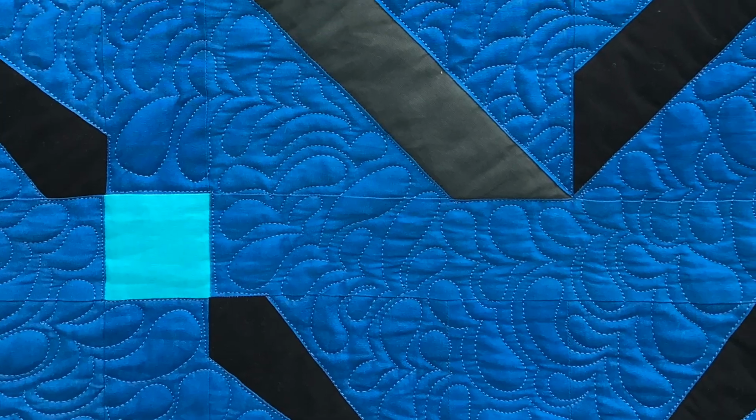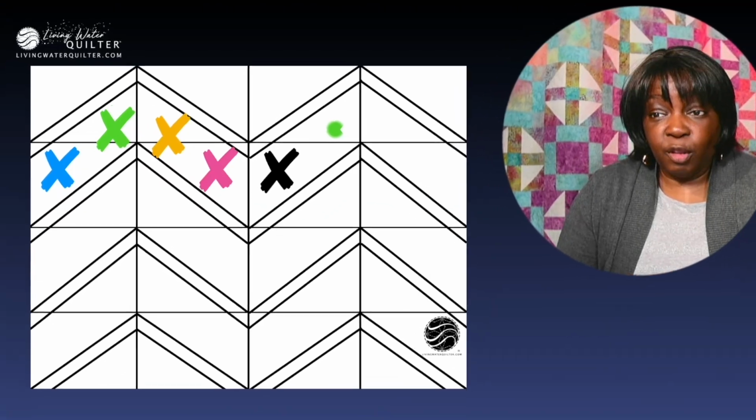All three of those quilts are patterns that are available on my website if you'd like to make the quilt. But it's not so much the pattern, but how we can machine quilt the same free motion quilting design differently from one quilt to the next, by using my technique of borders and boundaries, and then ultimately what direction we're going to stitch that pattern within those borders and boundaries. I hope this was helpful, and that you're going to use some of these techniques, and that you will create your own machine quilting plan. You don't have to be afraid of those three words, quilt as desired. When you have a plan, that fear goes away.